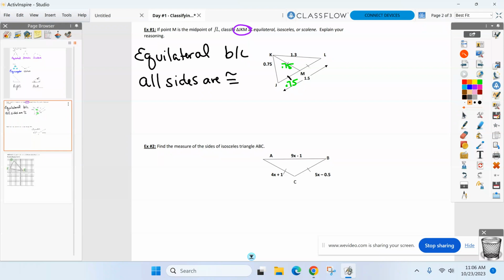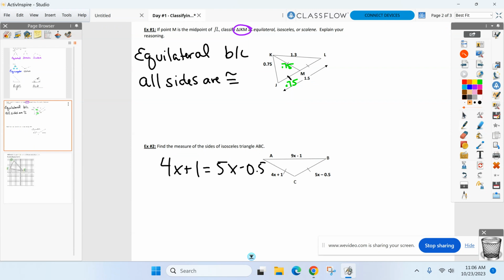Also, I don't need the 9x plus 1 in this equation. Just because you were given it, in algebra we'll use it. We're going to use it. We need it, but not to find x. So I don't want you guys to feel like you have to use all three sides to set up your equation. You don't. Are we all right on why I just did the equation I put up there?